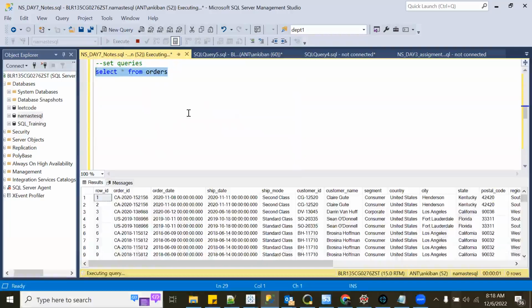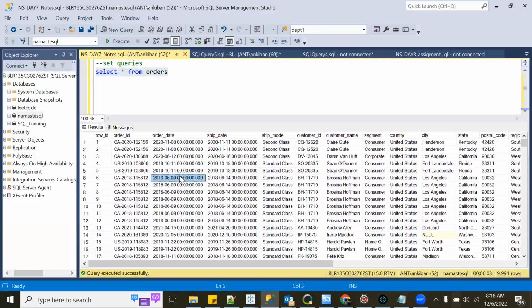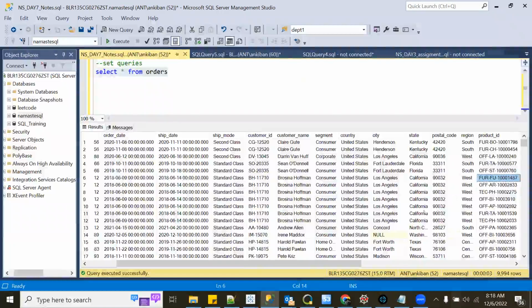What if you have this orders table, and in different tables you have different regions' data? So you have south, east, west. Let's say in one table you have only south region data, in another only west region data. You are maintaining separate tables, right? Now you want to combine the data.